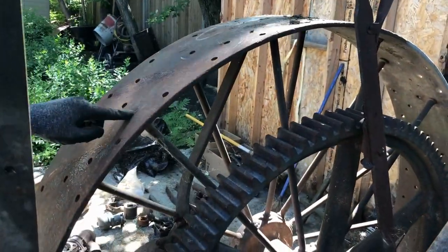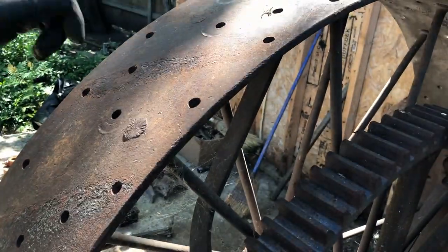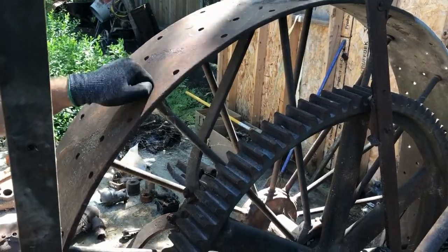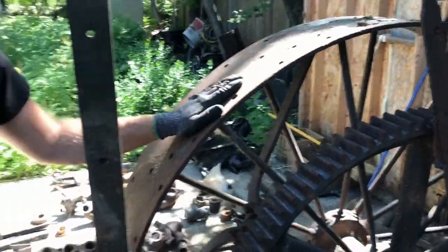these, you can see, are riveted spokes. The earlier ones had bolted-in spokes. They're basically just a long bolt that went in and bolted them in. I don't know when they switched that, but these are not the original tires. I have the original tires. They're just sitting out at the farm there. One of these years I'll get around to switching them over.